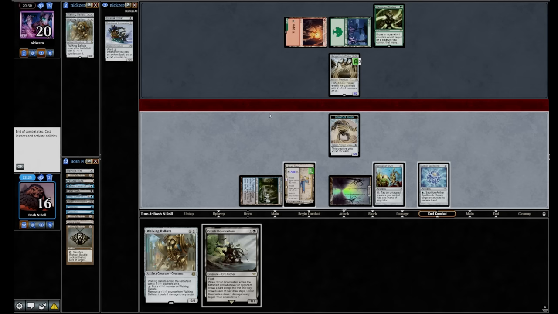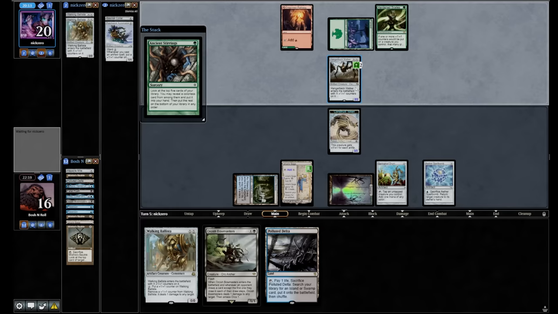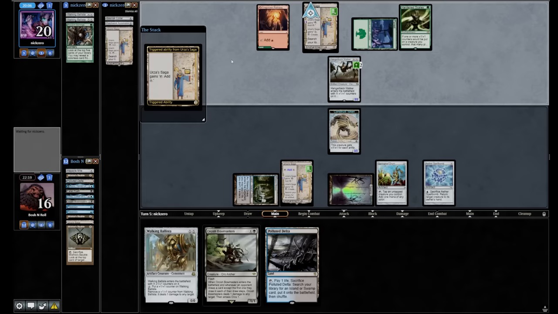Patchwork Automaton. I think my ultimate goal here is to find a spot where I have a bunch of power in play and I can bounce Hangarback Walker for profit with the Aether Spellbomb and make a giant attack. They just stirred for a Saga.